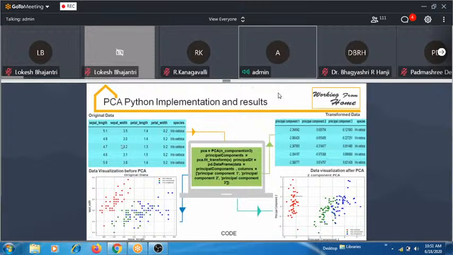Based on these features, each sample belongs to one of the classes. This data contains 500 samples, I think. I have taken the first 5 samples, all belonging to the Setosa class. I have applied the PCA on this data.